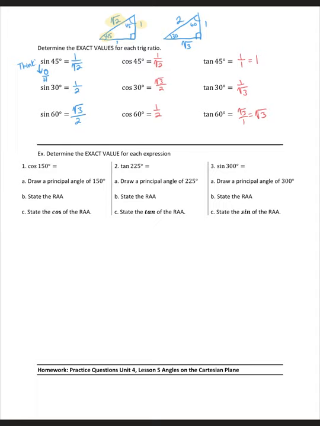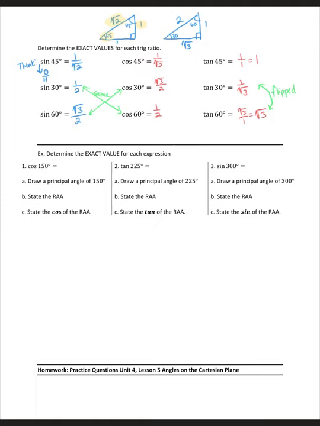Just some things to kind of take a look at. You'll notice that if you compare your sine and cosines for the 30 and 60, because remember those are coming from the same triangle, just different angles within that triangle, you can see that our sines and our cosines are the same. So the sine of 30 is the same as the cosine of 60, and then vice versa. The cosine of 30 is the same as the sine of 60. So those are the same. And then if you look at our tangents, you can see that these are just the flipped version of themselves. And that should make sense because we're just looking at a different angle in the same triangle and pulling one side length and then the other and then kind of flipping that scenario.